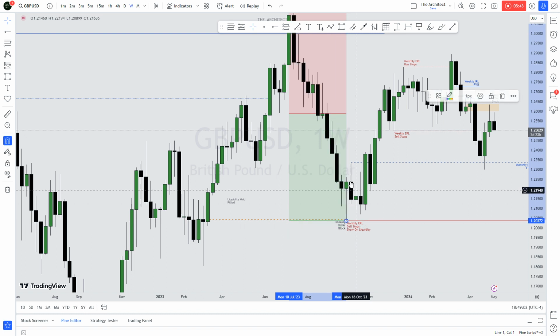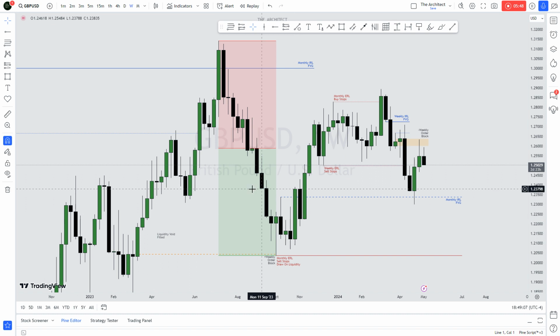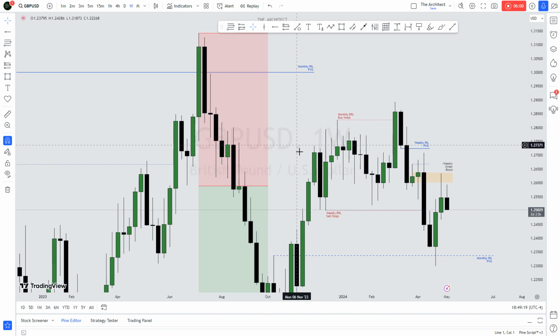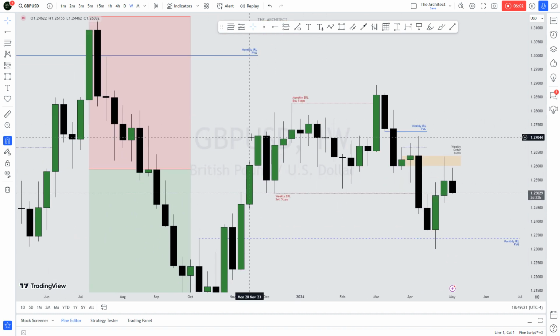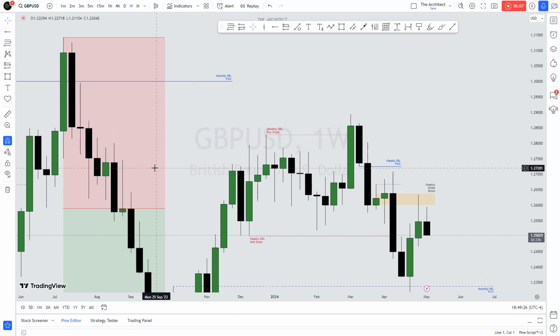So they're accumulating new long orders at a discount price, and it only makes sense if you're buying in a deep discount, it only makes sense for you to only take profits at a deep premium, right? So we saw that heavy accumulation of price into the deep premium over here, right? Now, once we reach into this deep premium, we then started to see this accumulation in price, and then we saw a manipulation, right, which resulted in smart money having to take those buy stops.